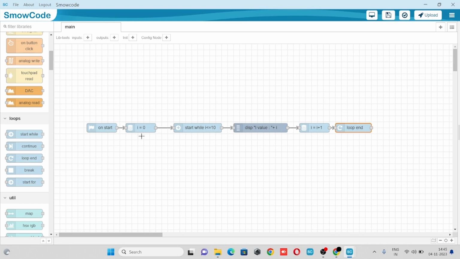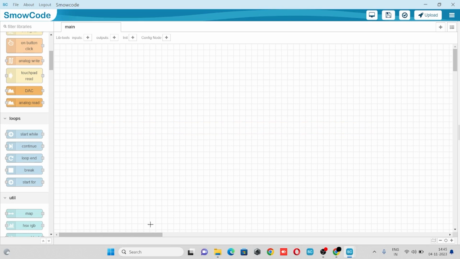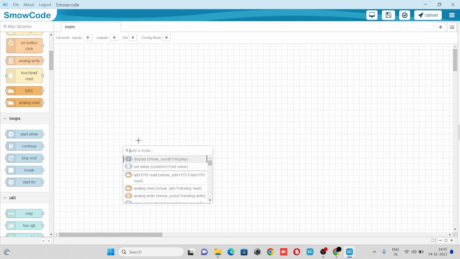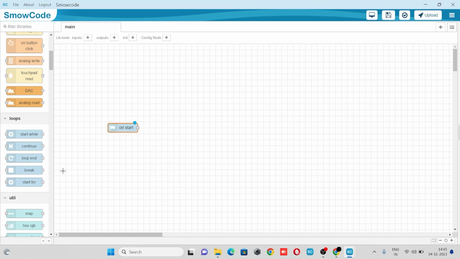Now we can also replace the set value nodes using a for loop. Let's make a new flow using a for loop. We'll take an onStart event node, then a start for node.